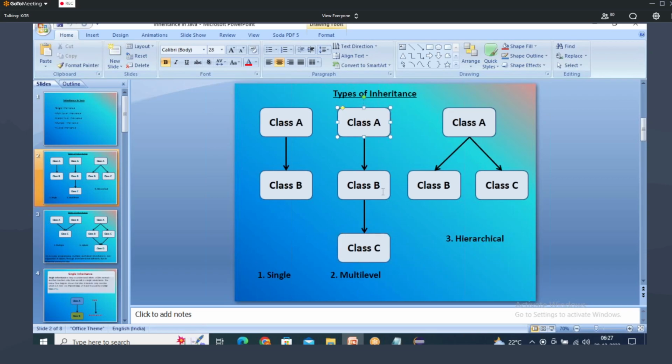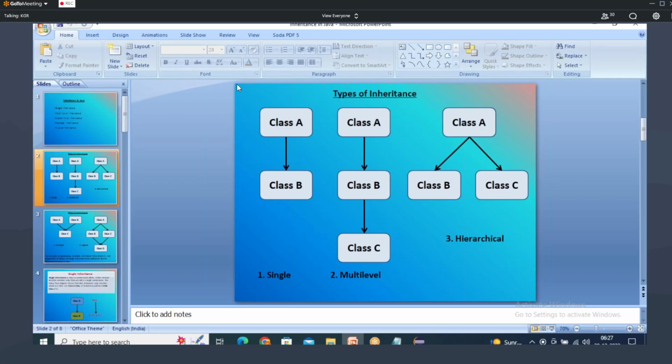From this we can access class B and class A, both the methods from class C. Depending upon the requirement, we use single, multi-level, hierarchical inheritances. Single means one-to-one. Multi-level means we have levels: grandparent, parent, child. Hierarchical means one parent and two children.